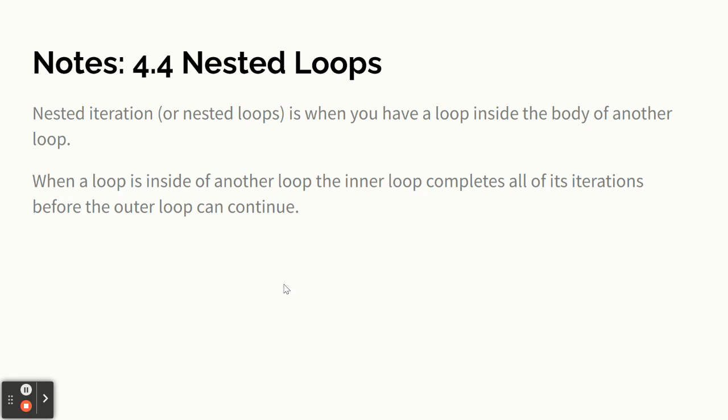So when a loop is inside another loop, one important thing to know is the inner loop has to finish its job completely before the outer loop gets to go again. So if you have an outer loop that's a for loop and X is going to go 1, 2, 3. When X is 1, you come in and then the whole inner loop is going to do its thing and X is always 1. And then the inner loop finishes and then you go back to the outer loop and do the next number. So it's important to know that things finish on the inside before you get to do the outside again.